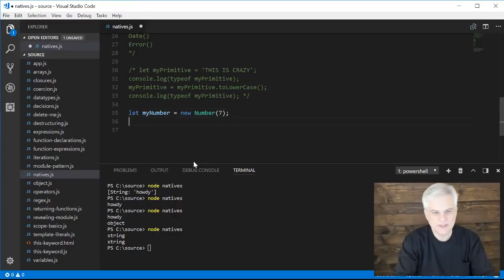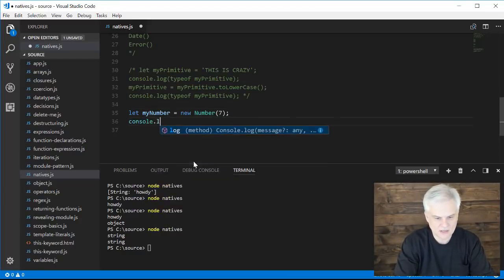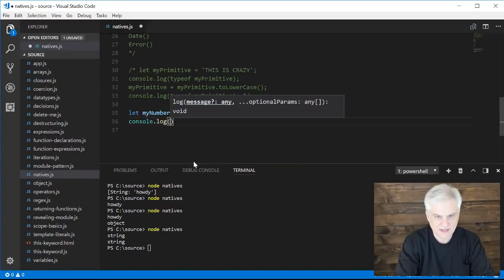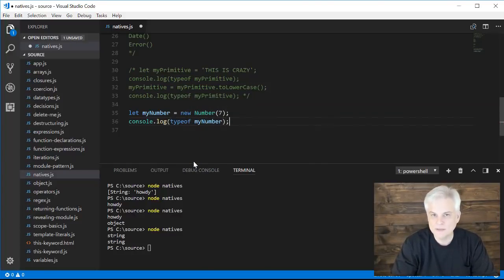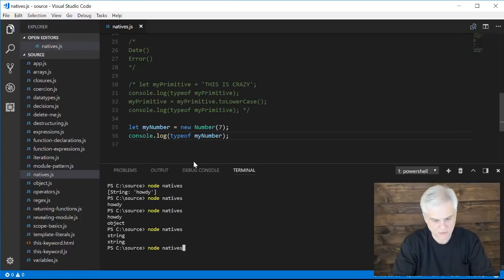All right. So at this point, let's do a console.log, and let's find out what the typeof myNumber is. Have any guesses on what it will be? Let's stop right there, and make sure we understand it's of type object at this point.